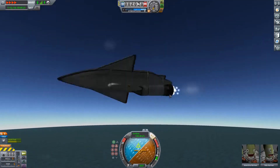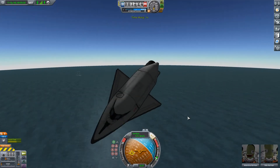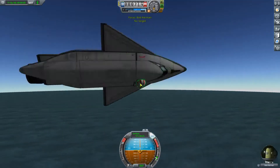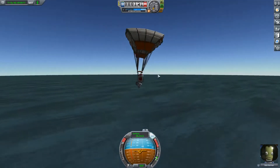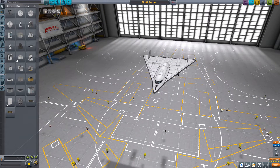Here in KSP, it kind of just blows up spontaneously because of the Kraken and I don't know what happened — I tried to turn it around and land it and it didn't really work out. So here I am in the VAB trying to mimic those pulse jet engines. I did that by getting a KAL-1000 and made a track that makes the RAPIER throttle up suddenly and then stop and cut the throttle for a second.